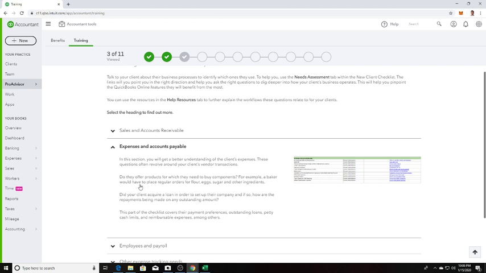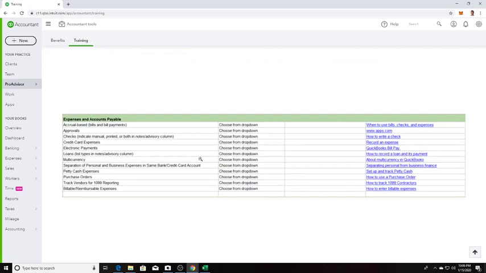For example, a baker would have to place regular orders for flour, eggs, sugar, and other ingredients. Did your clients acquire a loan in order to set up their company? And if so, how are the repayments being made on any outstanding amount? This part of the checklist covers their payment preferences, outstanding loans, petty cash limits, and reimbursable expenses, among others. Let's see what this is.